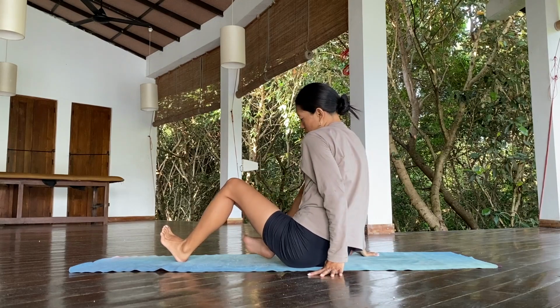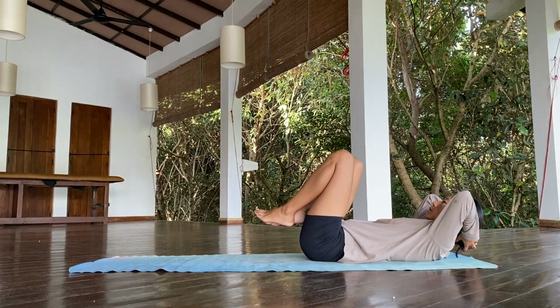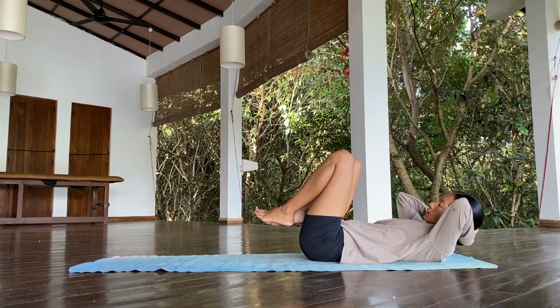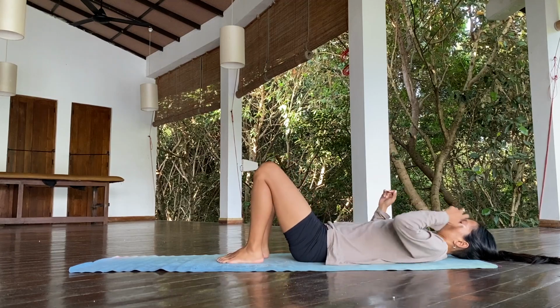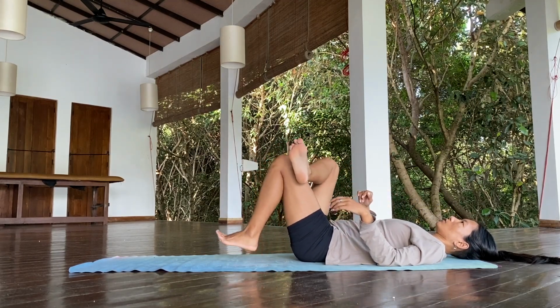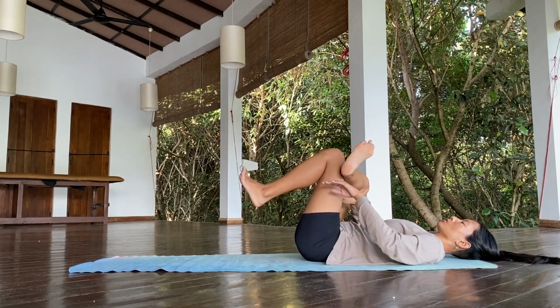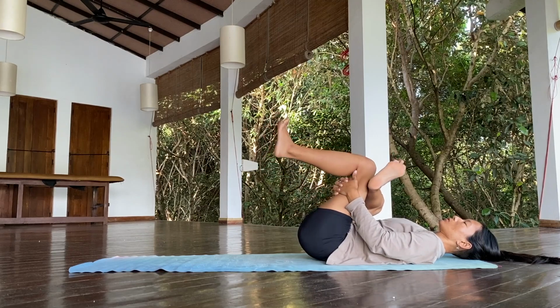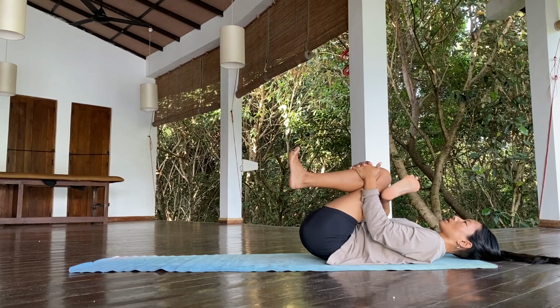But the variation for you will be figure of 4. Making sure that your hair is not in between your neck. Your figure of 4 is done by placing your ankle on top of your knee and lifting your leg up so that your back is completely safe and rested on the floor. You can grab your hamstring or your knee, pulling it towards your chest and holding it here.